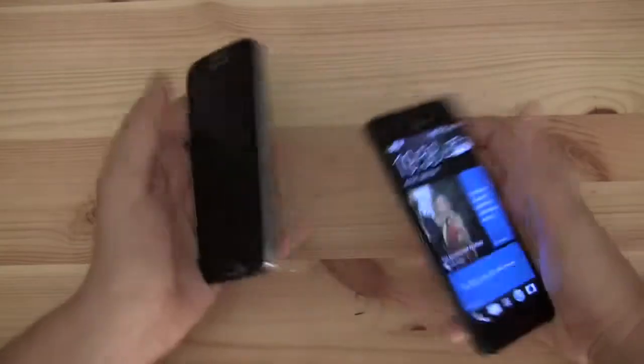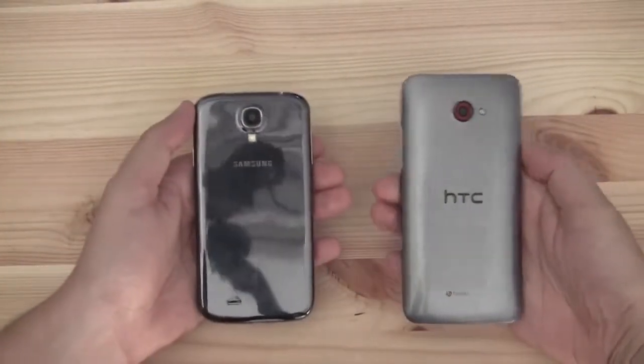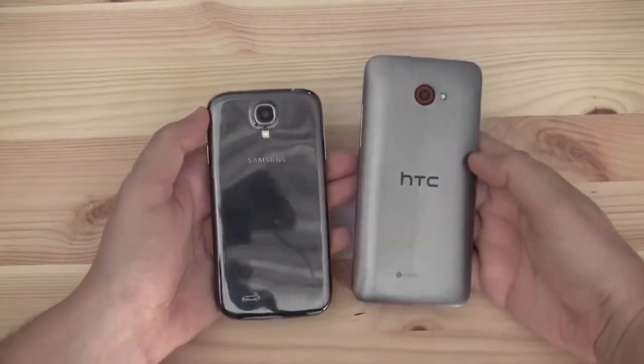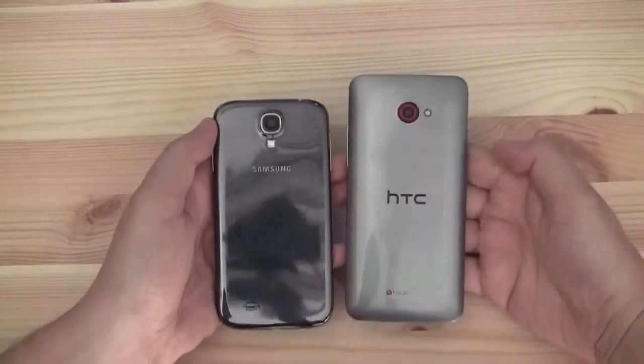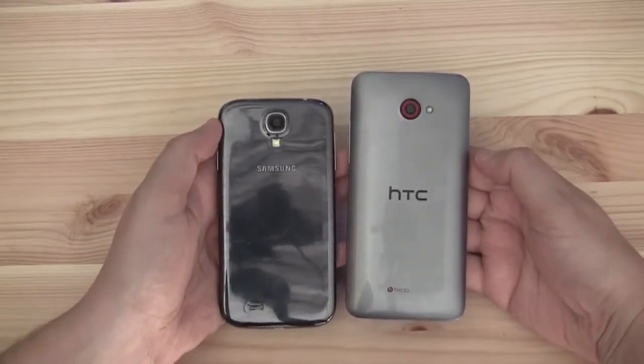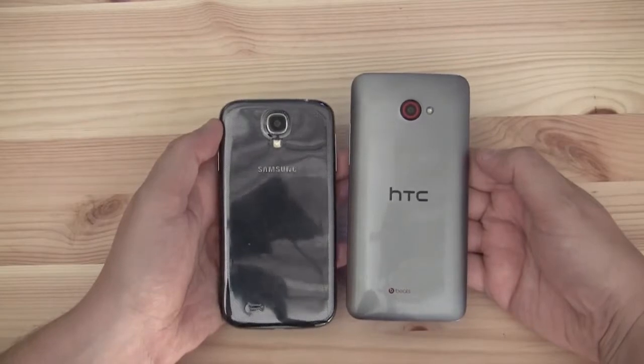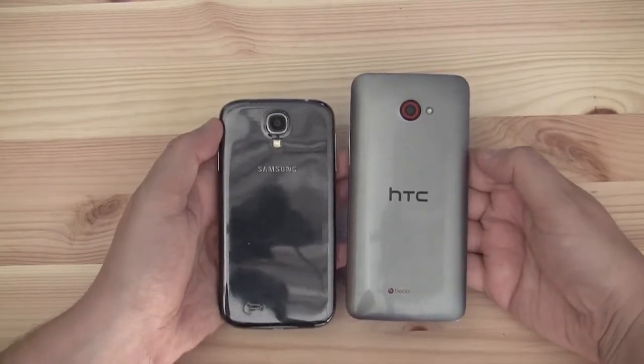Let's talk a little bit about the cameras. We have a 13 megapixel camera here on the back of the Samsung Galaxy S4, while the HTC Butterfly S only sports a 4 megapixel camera. You think, 4 megapixel, this is so 2008? Well, almost. That's an ultra pixel camera.